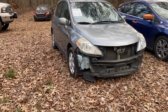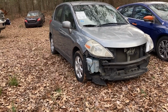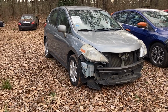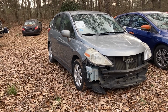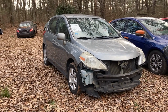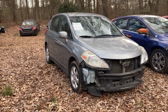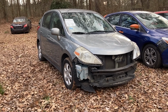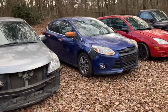Man, I tell you guys, if y'all are looking at any Nissan over a 2003, don't buy it. Just don't buy it. Save yourself the trouble, save yourself the thousands of dollars that CVT transmission is going to cost you, and buy something different. Go buy you a Ford, go buy you even a Chevrolet. Be better. I mean, get you a Honda, get you a Toyota, get anything but a Nissan. Anyway, rant over. Get back to these cars here.